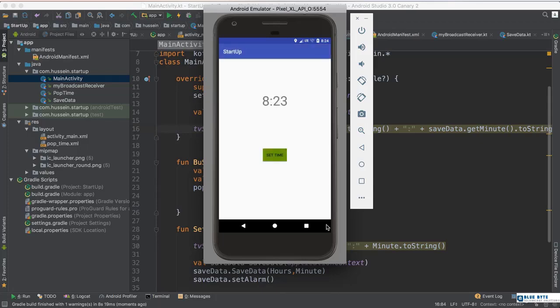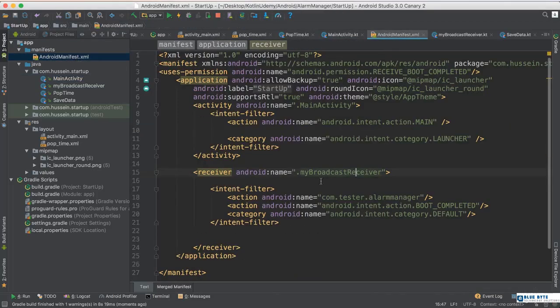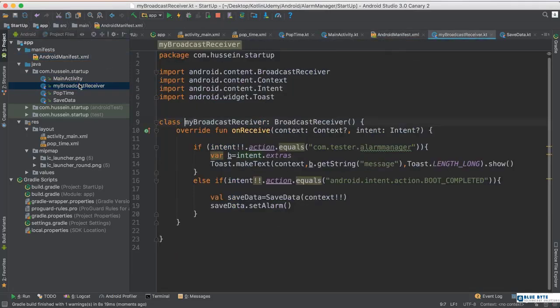One of them that you saw now is how we make our application listen to the broadcast event for boot complete. Then when the device restarts, your application knows about this event, and it will restart with it, and it will set the alarm whenever the phone restarts. Also, it will help you a lot when you want some process to run in your application when the system restarts.